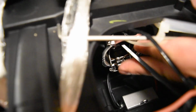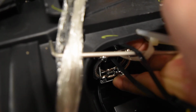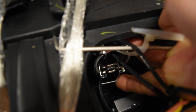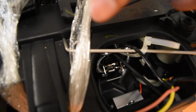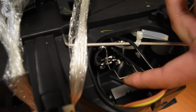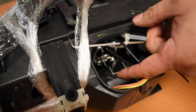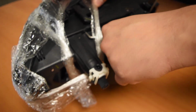To release the clip, you just press down towards the front of the vehicle and then pull it outwards to that side, and that'll release it from those notches right there. So this way you can pull this upwards, and that'll allow you to release the bulb. Now when you're first releasing it, you're going to have to remove this clip completely.